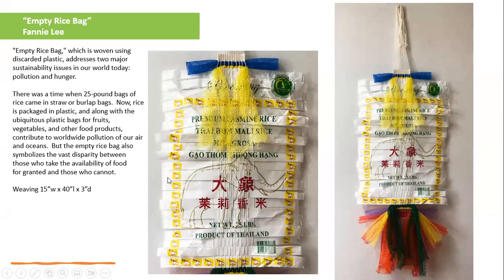This was a fun project. Even before the sustainability challenge was announced, I had been collecting plastic, thinking that it might be a good fiber to do something with at some point. So when this challenge came up, I pulled all my plastics together, and I found that a lot of the plastics had the same colors as this plastic rice bag that I had. So basically I set up a warp and cut the rice bag into strips and just wove it back together.